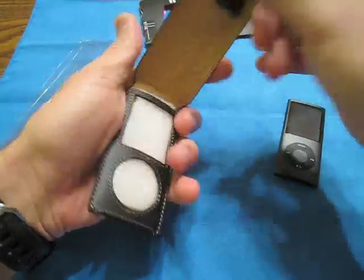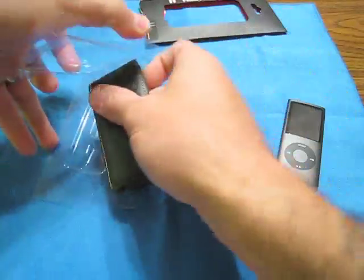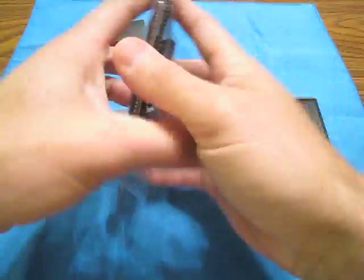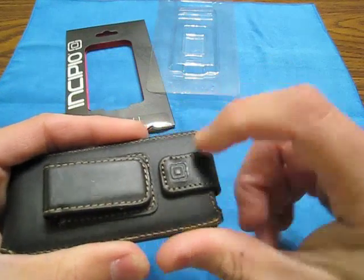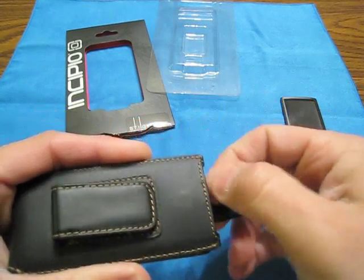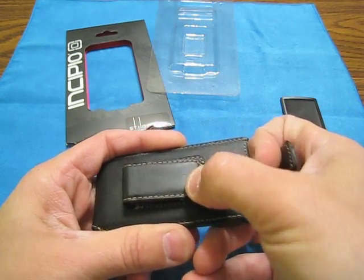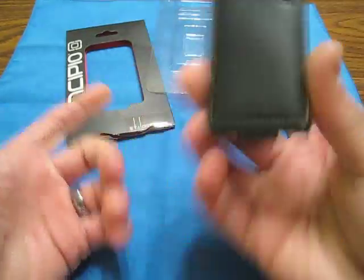This here is the way it came packaged and this is the way it's going out — just like this. I did put a mark on this right down here — I hope you can see it on camera. There's a little tiny mark right there, and back here on the buckle I put a little mark on it, but it's so minimal, it's on the back — who cares, right?